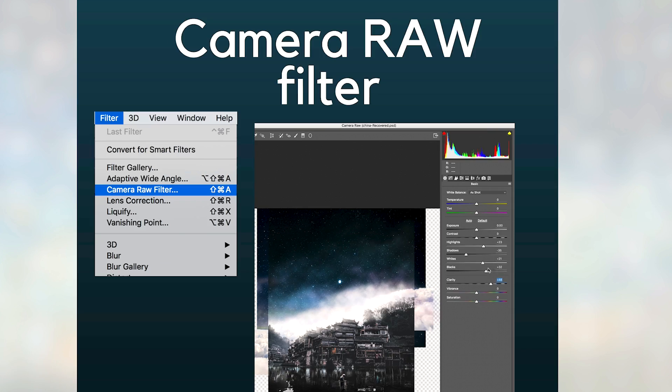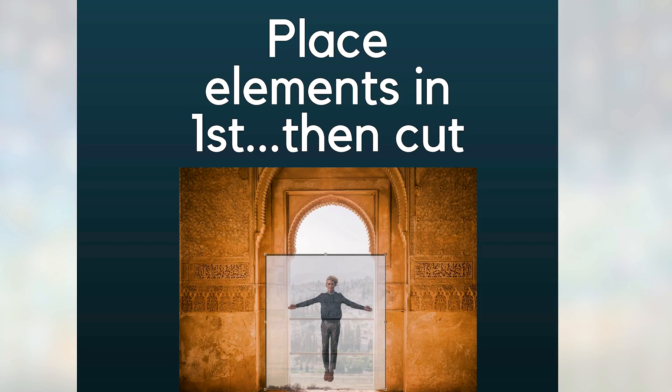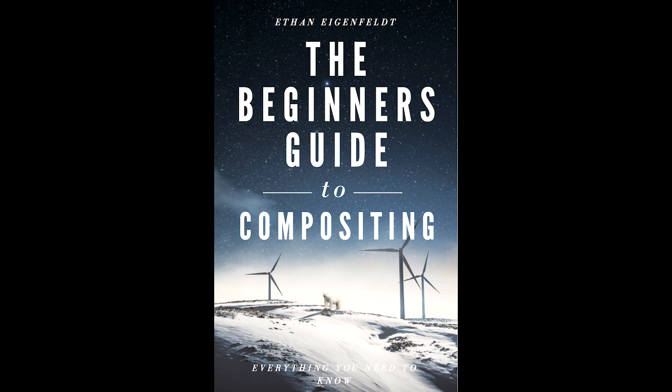Now in the ebook, I go into detail about what specific settings I use on every photo. You can see there are specific settings — I use almost the same settings on every photo I publish. With placing the elements in, I go into more detail about the exact perspective you want on most of your photos, because generally when you're picking out photos, you need them in the same perspective. And then for black and white, there is a specific way that you need your grays to match up with your blacks, and I also go into that. If you're looking to see those in more detail, there's that ebook. Not mandatory — you can learn all this stuff just from here if you really go in depth with it. If you just want to take the easy route, just take the ebook. I'm sure you'll learn a lot from that as well. Yeah, that's been the video — thanks guys.